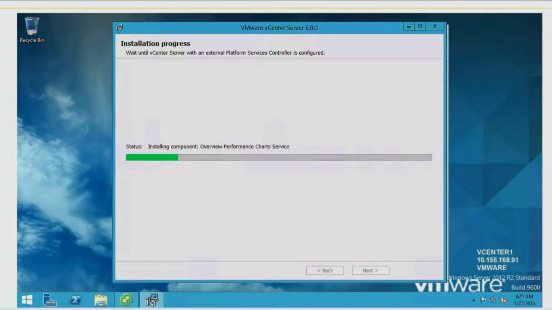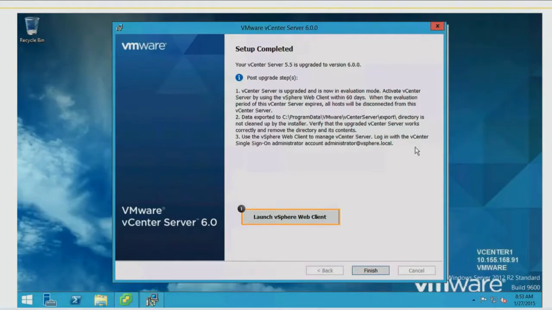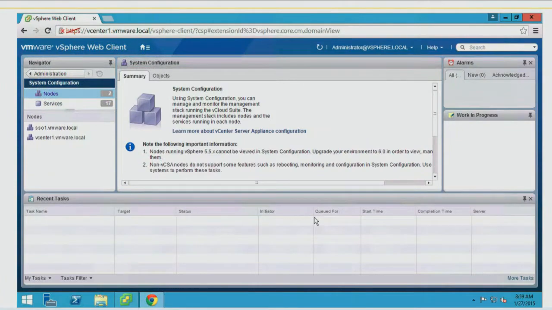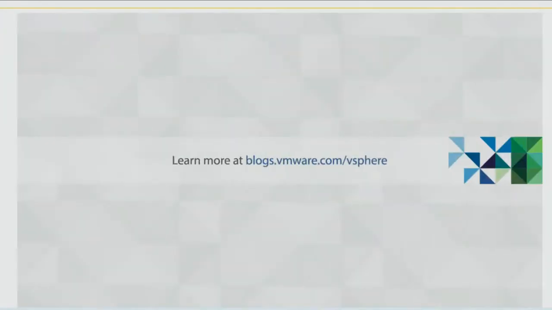One thing I forgot to mention, as part of the migration-based upgrade for the VCSA, remember it's migration-based. The more data you have in your database, the longer it will take. So if you really want to constrain amounts of data that you're moving over, you might want to think about that before you embark on that upgrade.